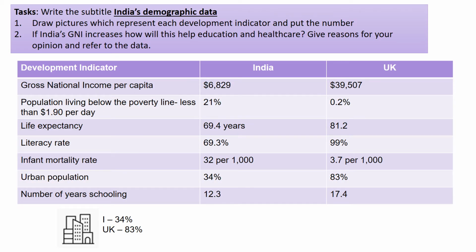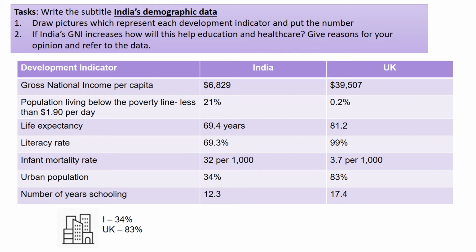Please put the subtitle India's demographic data. So what I've done, I've created a table which gives the indicators for India and the UK, so you can start making some judgments about what sort of country India is compared to the UK. Is it developing? Is it emerging? Or is it a developed country like the UK?